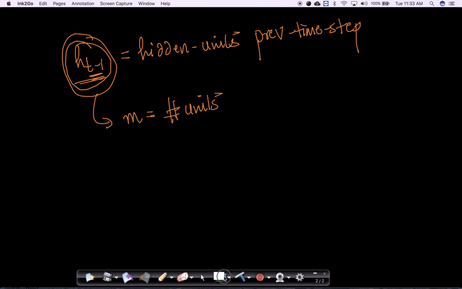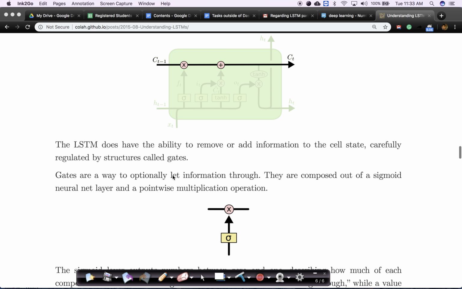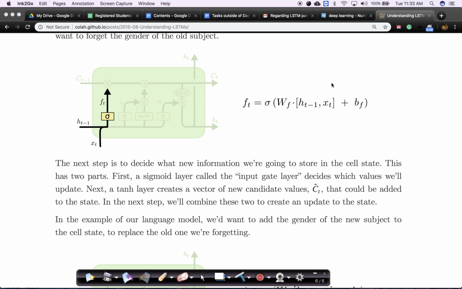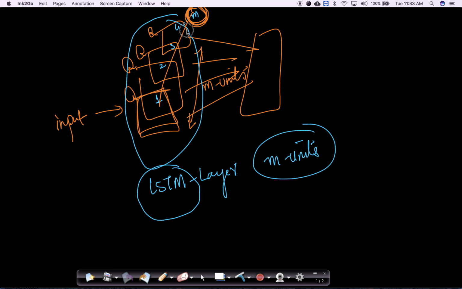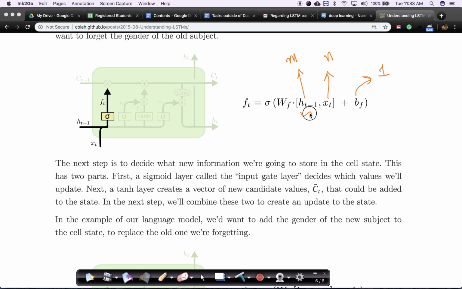So now if you go back to the original formula here, from now things will become fairly straightforward. The size of this is 1, the size of this is, let's say, n, and the size of this is the same as the number of units in your layer. Your layer has m units, so the size of the previous timestamp hidden units from all the m units will be m. Now what are the unknowns here? This is coming from the previous layer. xt is the input from the current timestamp, not layer, from the previous timestamp.